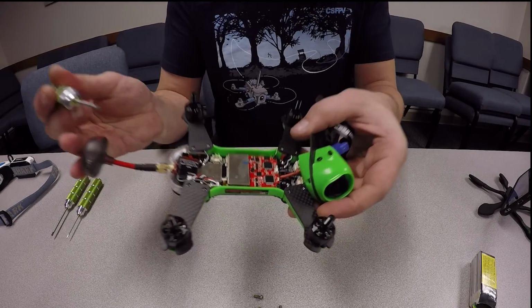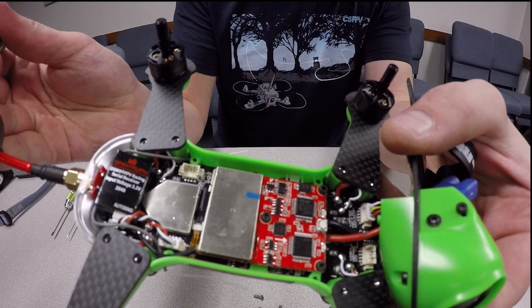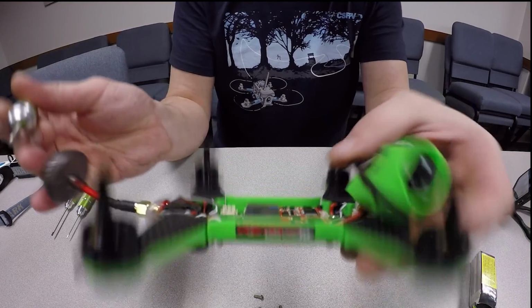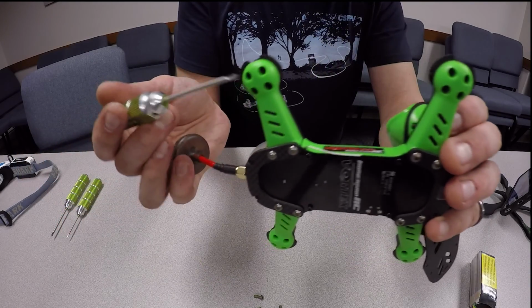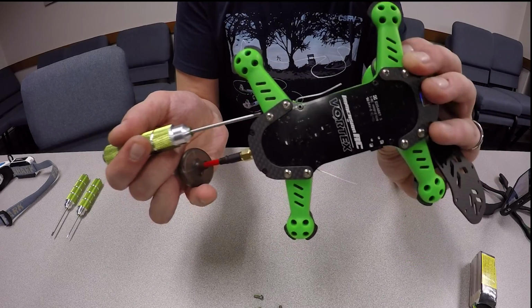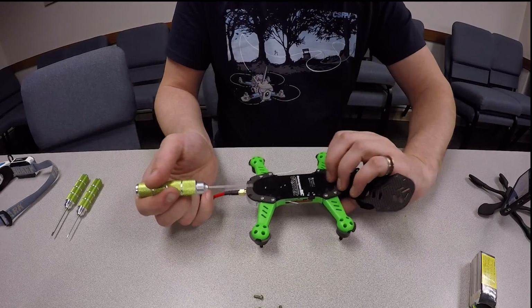So those would need to be desoldered for the ESC and motor to be removed. In addition to that, there's 2 screws on the bottom for each arm that you would have to remove to completely disassemble the aircraft. And then 4 screws in each arm for the motors. And the electronic speed controllers themselves are in between in the plastic here, and we'll show that to you now.